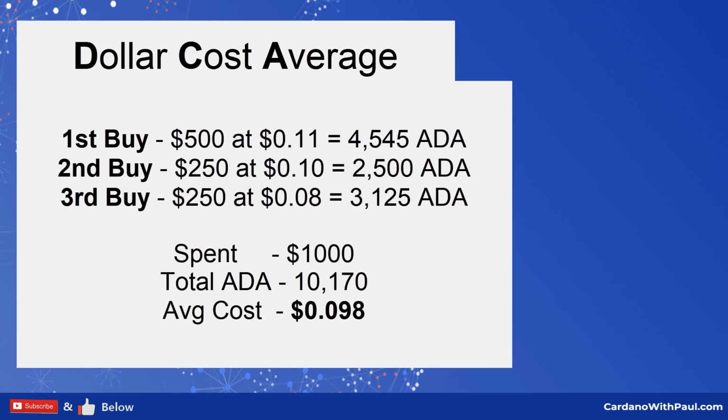So that means after all of that has happened, I will have spent $1,000. I will have got a total of 10,170 ADA at an average buy price of 0.098 cent. So what DCA means is that if I put my $1,000 in at 11 cent, my buy price would be 11 cent. So that's my break-even price. But if I DCA'd in, which is putting in lower down bids, my price could be down to 0.098 cent. I will go through this more when I do a follow-up trading video that's more on the specifics of trading rather than individual price points, but I hope this explains it.